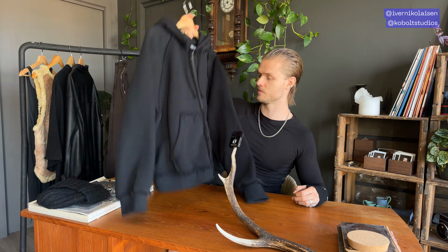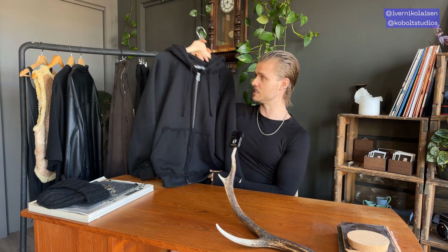We went to their show the other day and it was incredible. It was such an insane experience, and pretty much no other Norwegian brand, at least that I want to support as much as them. And it's really cool. It fits really oversized, even though it's a size 2. Yeah, works as a jacket, works under jackets during winter. But now in fall, I will definitely just wear this over a tank top and I'll be very much good to go.